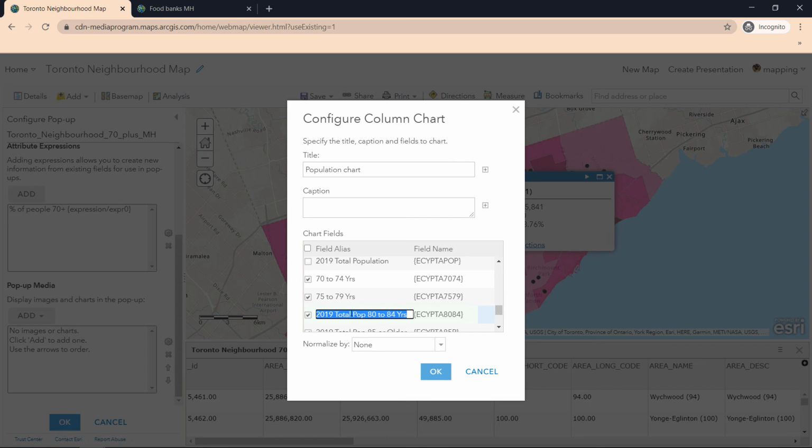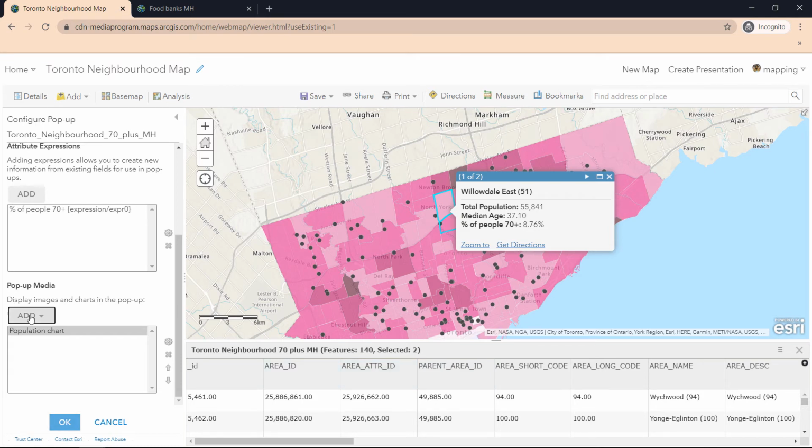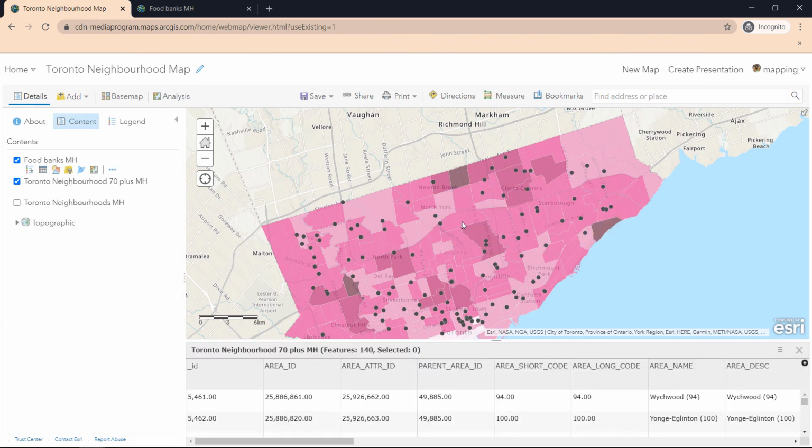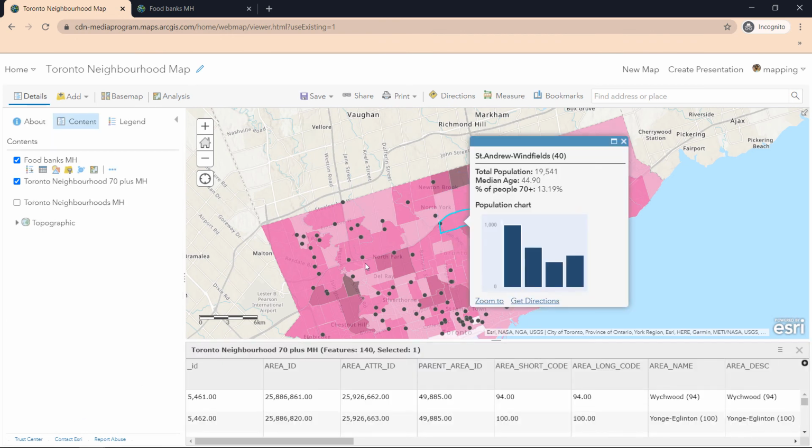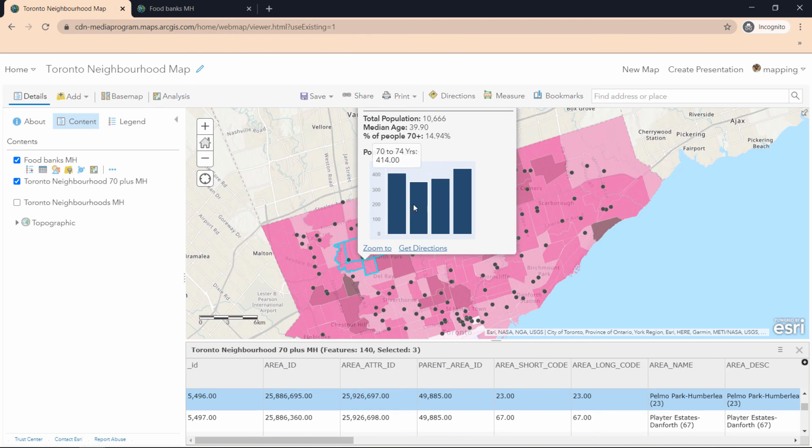So I'm going to just quickly do that. And you can give it a caption. I'm just going to leave it as it is and then hit OK. Now you'll see that the population chart is added. We'll hit OK to see the results. So if we click on a region here, you can see the different values for a particular age group. So that's how a chart would look like in a pop-up.